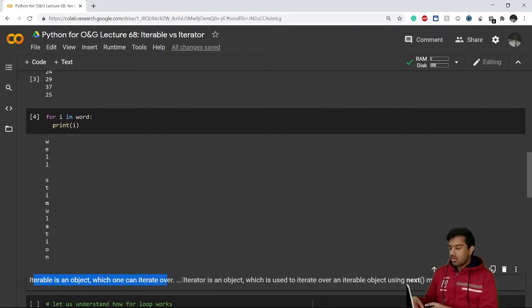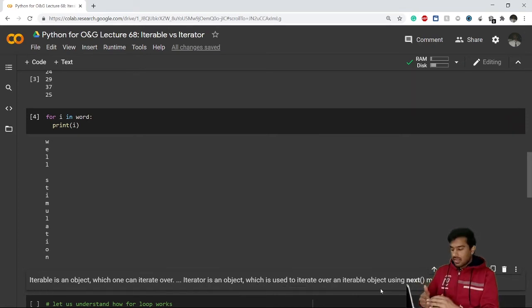Great. Now what is an iterator? An iterator is something which is used to iterate over an iterable object using the next method. When we are running a loop over any iterable, we run it with the help of an iterator. What this iterator does is, first it converts any iterable to an iterator type, and then it uses the next function.